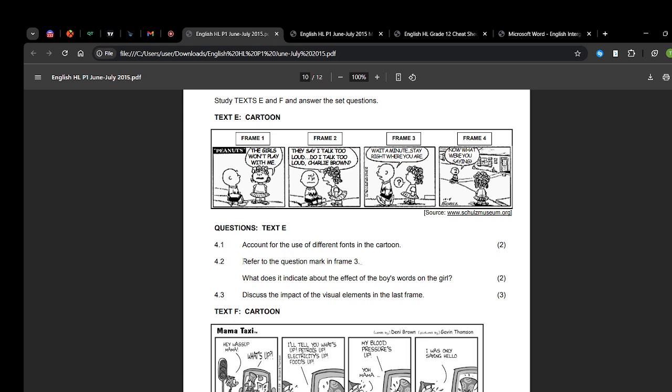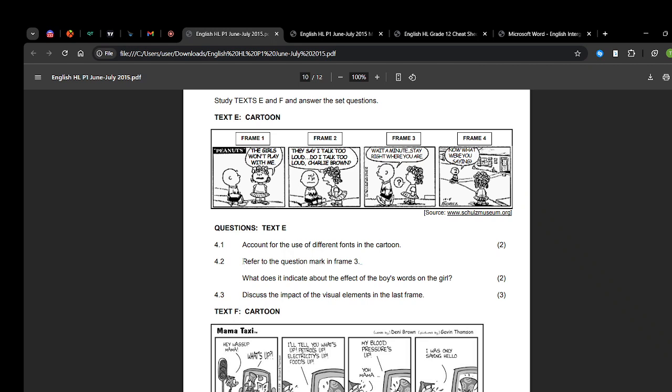Or does anyone else want to try? Yes, go for it, guys. So what if I said his words caused her to pause and think, which suggests that his comment made an emotional impact. Something like that. 100%, yeah. Because pause and think basically means confusion. So the teacher won't mark you wrong there. So any way in which you feel you're answering the question, that's correct.